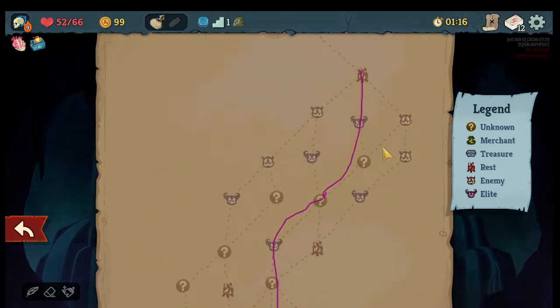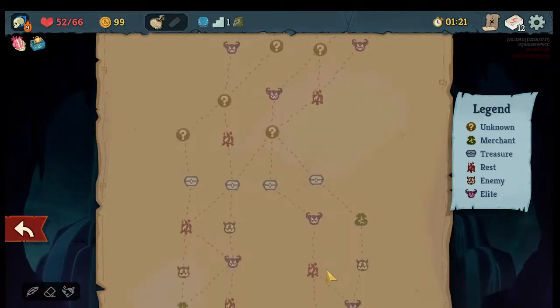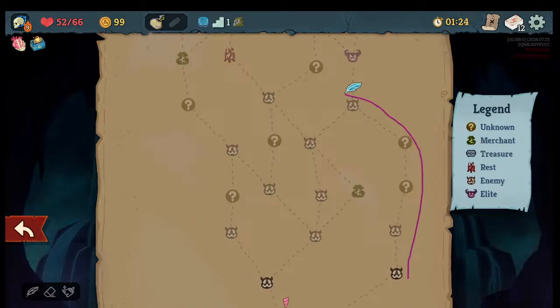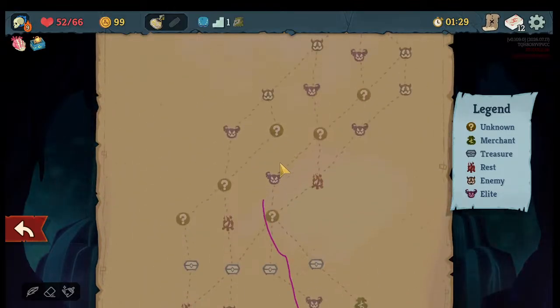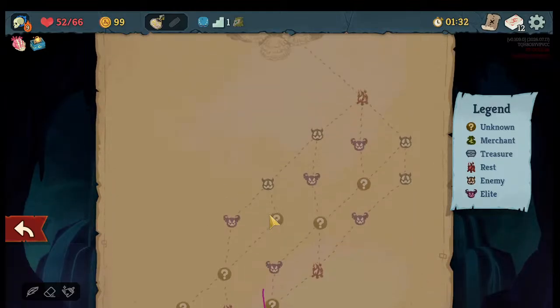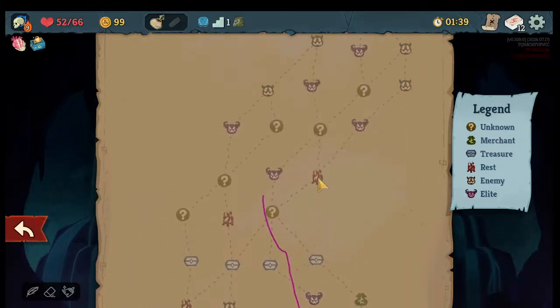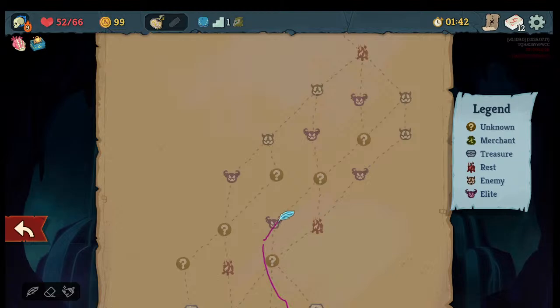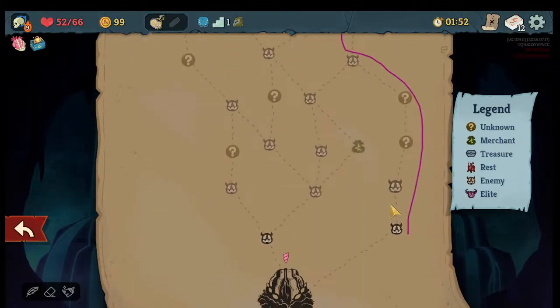Oh, actually, there's a slightly better path. One, two. Oh, no, there isn't. Because you have to go to this one. I thought there was a way to get this campfire, but there's not. If you want to go 4 elites. Okay.